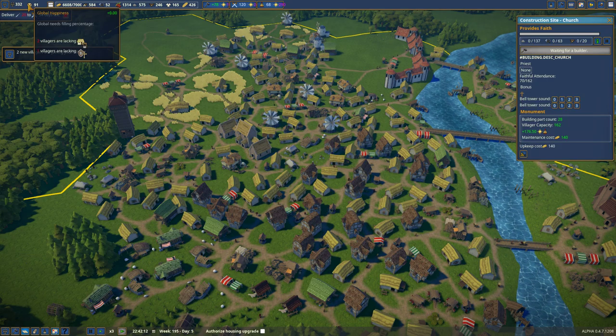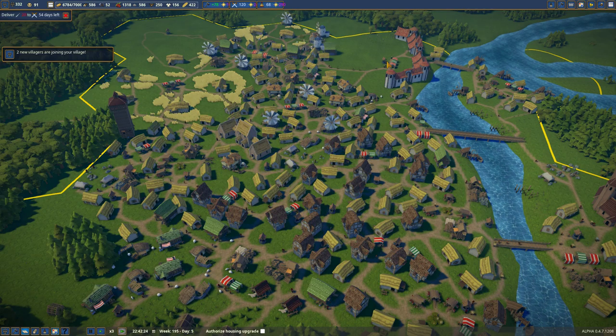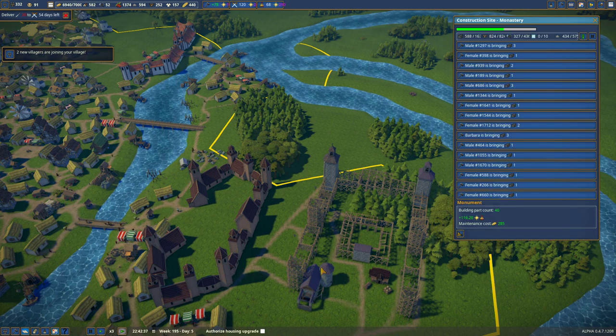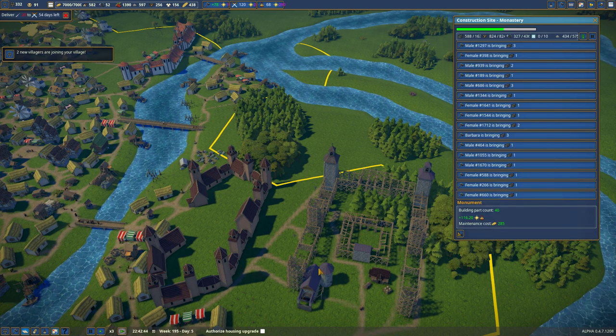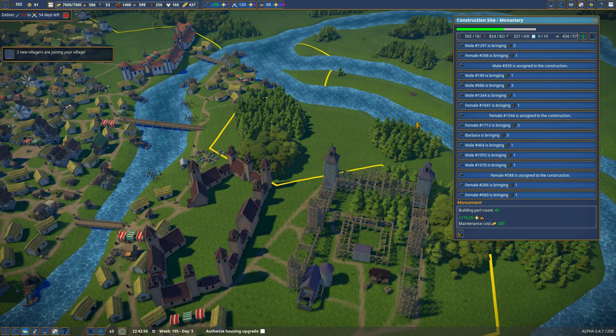Alright, you know what? The faith thing is going to become a problem. How about you guys focus on this? You guys have the materials to finish this right now. This can wait. It has to wait. We don't have the materials for it yet.